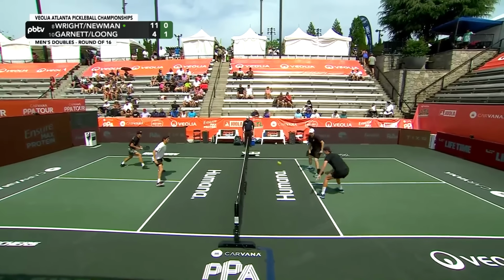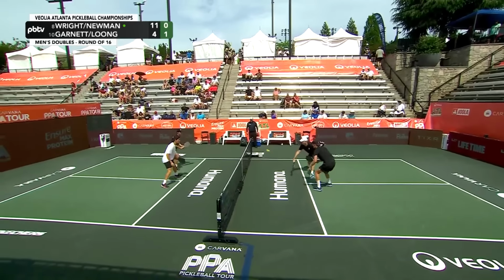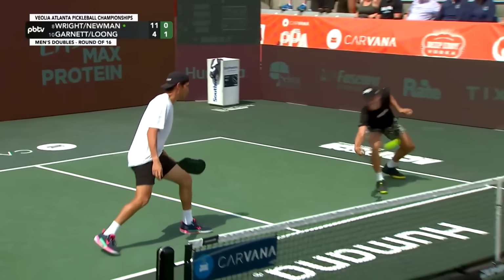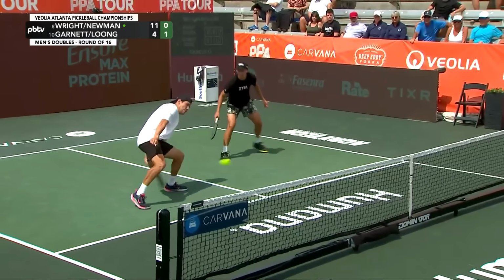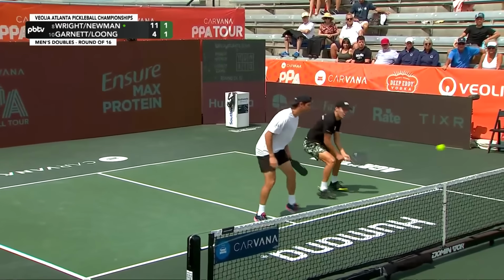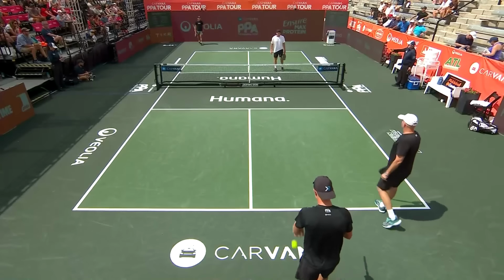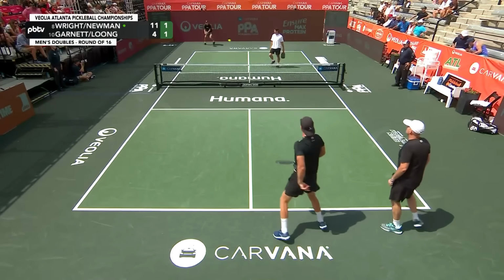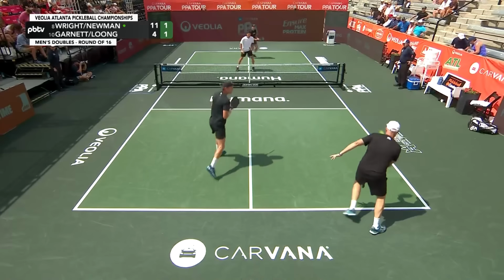Tweener. Okay, can they win the rally now? The answer is no. Point. Yeah, well wide. Loong was not convinced. No. What a play here. He is somebody that'll throw a gratuitous one in on occasion. That was not it there. 1-1-2. And he knew how important that highlight reel could have been.